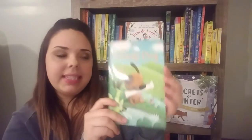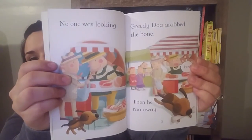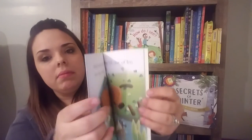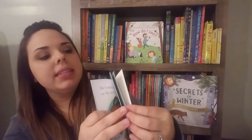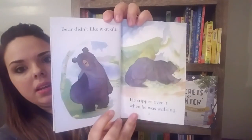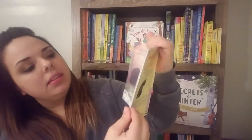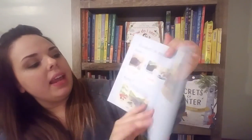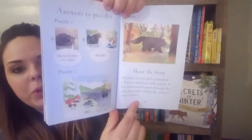Greedy Dog is from our second stage, and there you can see there's more text — we've gotten rid of the big fonts. It does have classic stories, and again it's got puzzles and guidance notes. The third one is How Bear Lost His Tail. Similarly, there is also a little blurb in here that actually talks about the story, to make sure your kids are understanding everything.